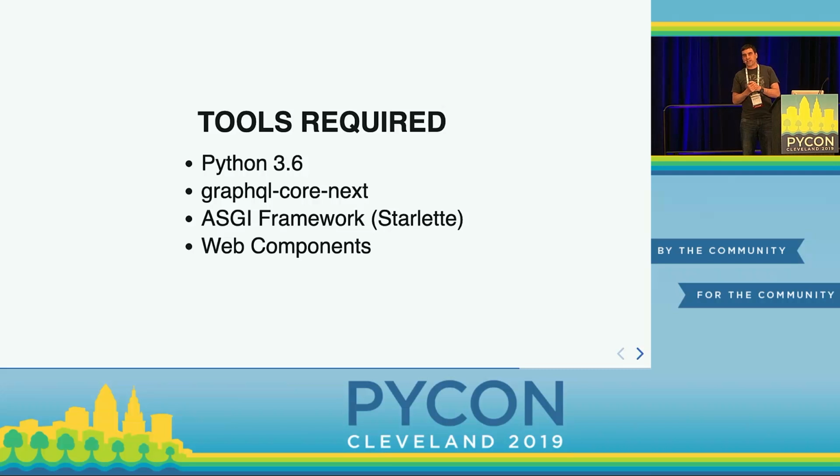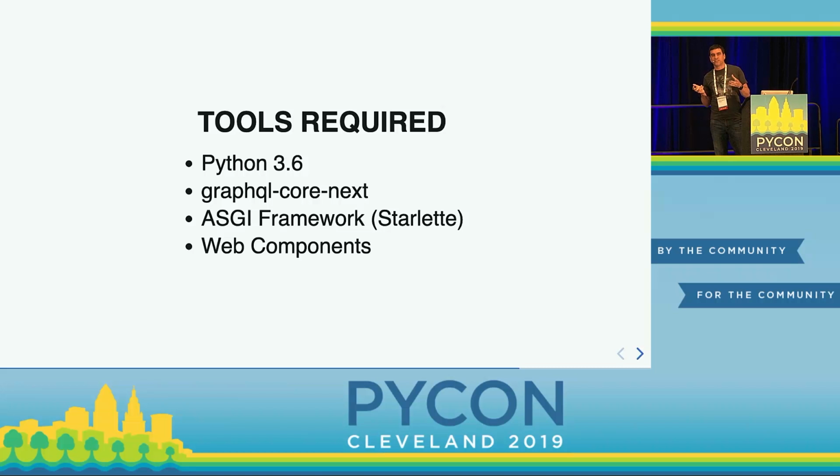The GraphQL Core Next is a total rewrite that closely follows the JavaScript implementation, the reference implementation that's written in JavaScript. And it uses async I/O and allows you to do the schema-first design, which I think is really the best way to go. The Graphene Django and Graphene style, where you're actually creating objects and tying those back to your schema, is not as flexible as the schema-first design.